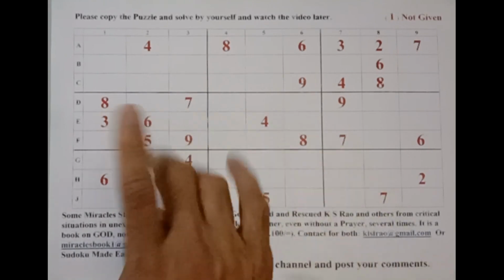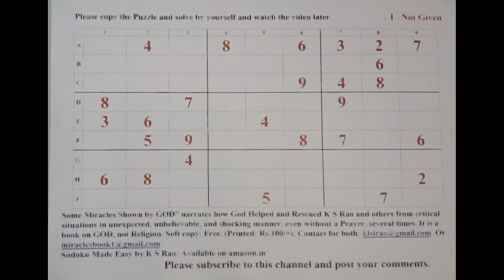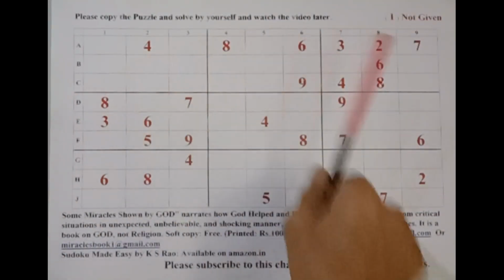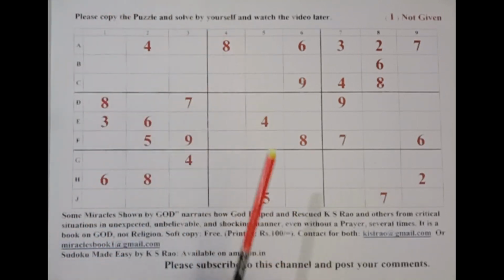So here in this puzzle, the specialty is that number one is not given. Number one is not given, and there are 25 numbers. And box number one and box number eight have got just one number each. Okay, doesn't matter. We know how to solve, and we shall solve. Let us start in our usual fashion with the top horizontal strip.